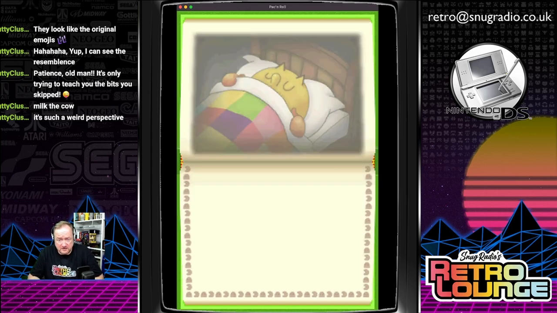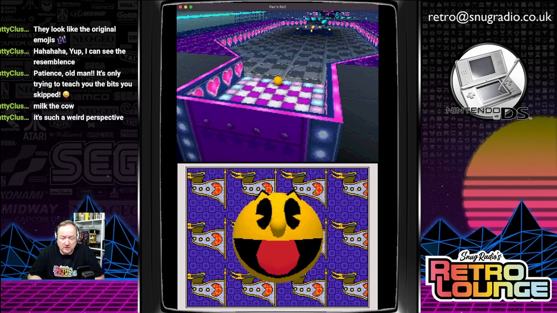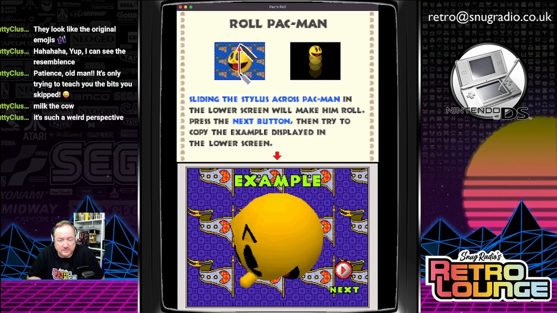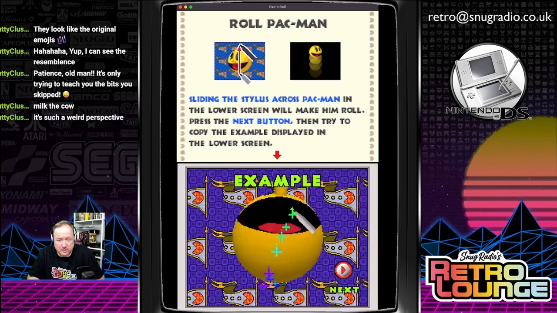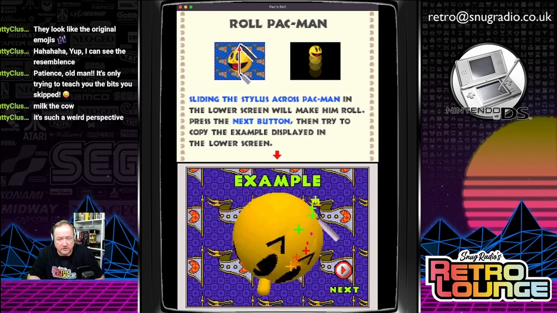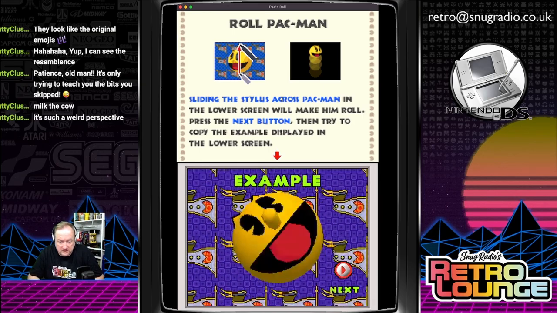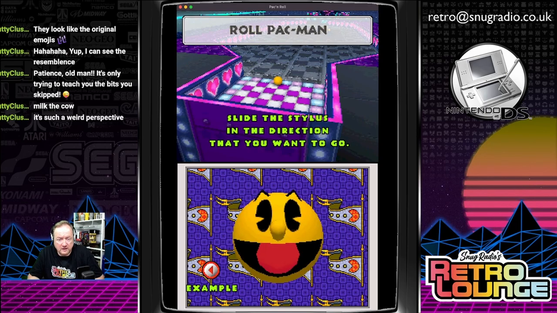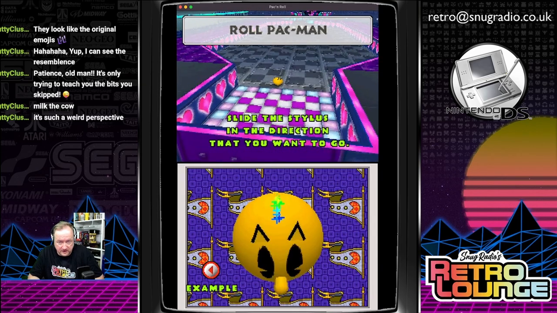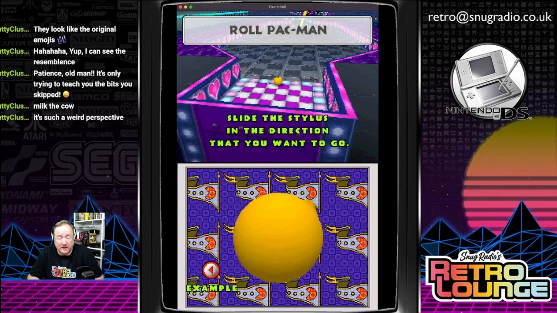Exactly. Is there any way we can skip this? By pressing start. Thank you, game. Right. Oh, it's a stylus-based one. Sliding the stylus across Pac-Man and the screen will make you roll. Press the next button and then try and copy the example displayed in the lower screen. To point out, I'm doing this with a mouse. I don't think I'm going to be playing this very long.